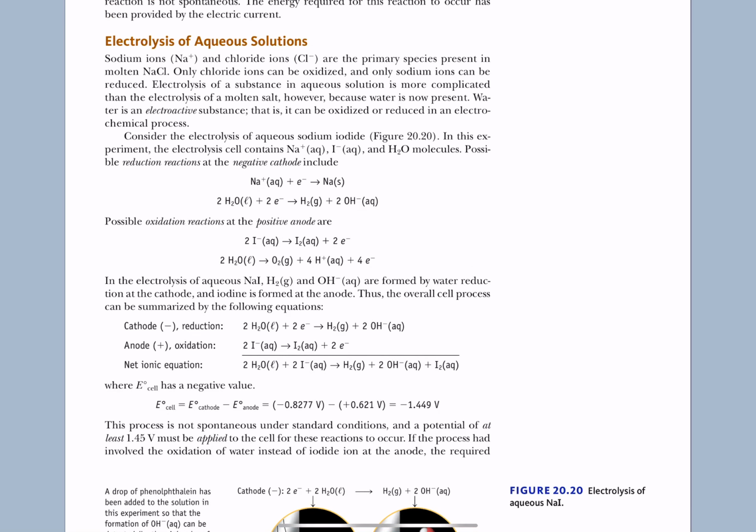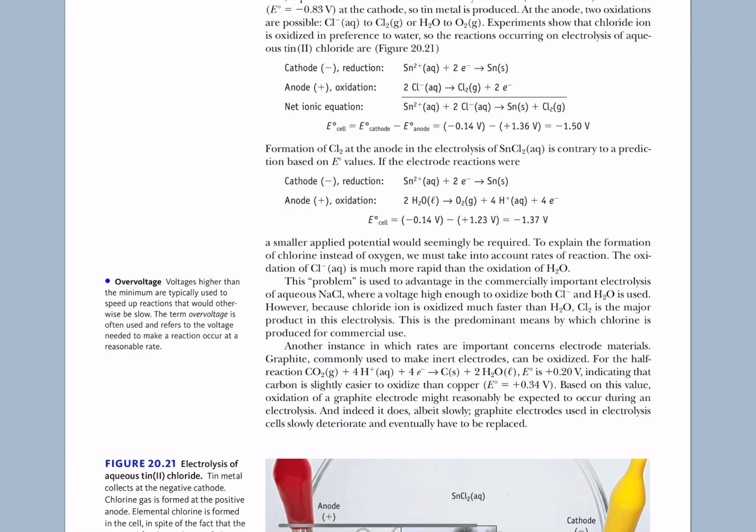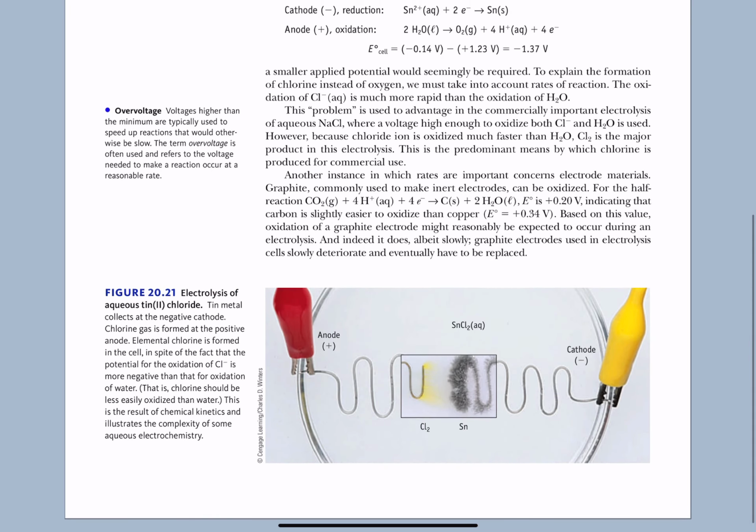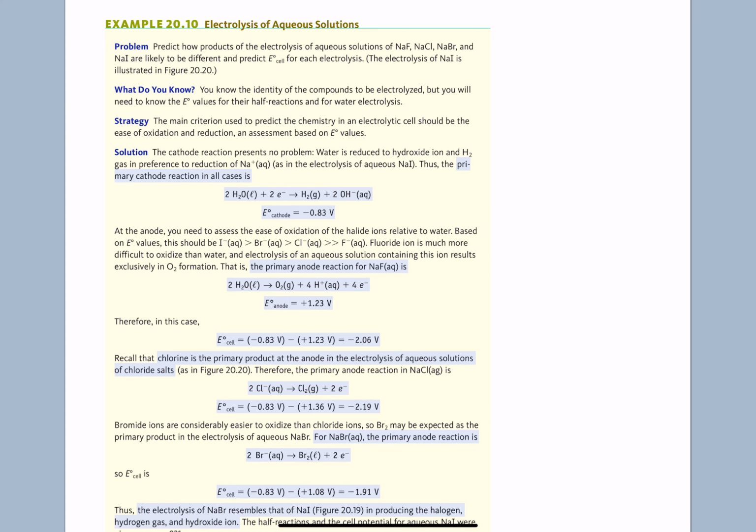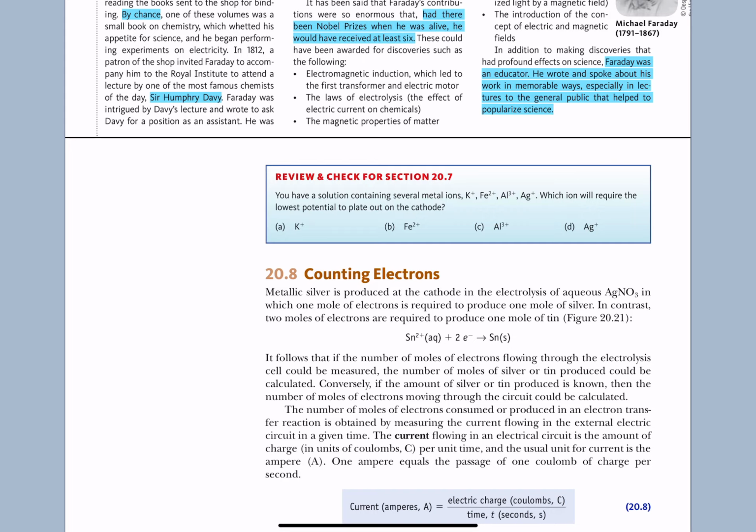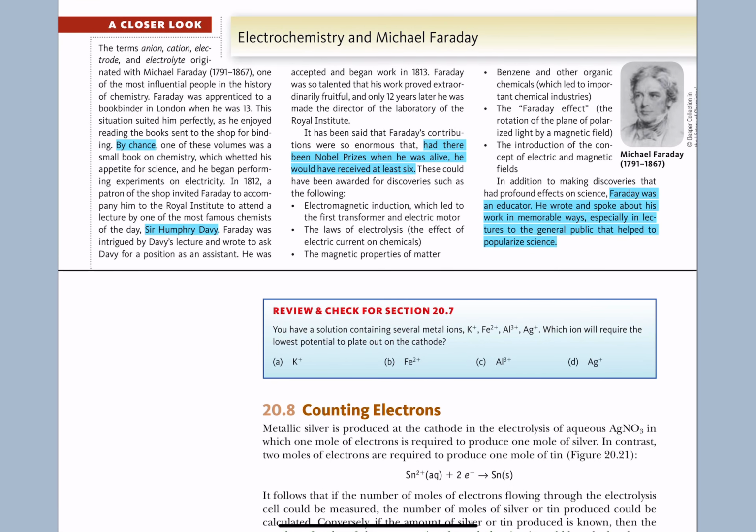Now here's your textbook's discussion of the electrolysis of an aqueous solution or brine. And they use sodium iodide, but in the lesson 4 screencast, I used potassium iodide, which is a demo I would have done in class if we were there. So I'll leave these 3 pages, since we've already talked about it, and come to the very last part of the chapter, which includes a little biographical sketch of Michael Faraday, my favorite physicist, the most famous experimental physicist of the 19th century. If they gave out Nobel Prizes back then, he would have gotten 6 of them.